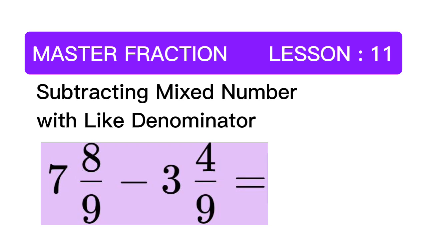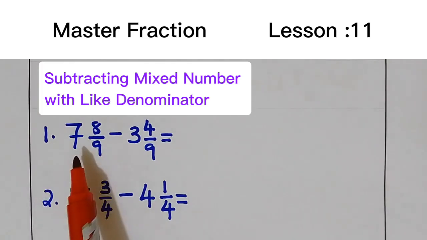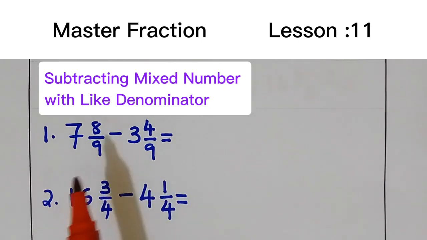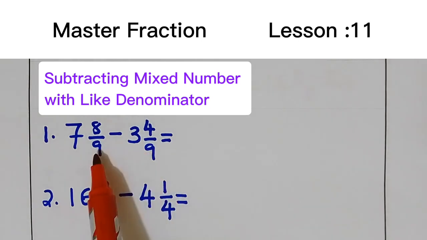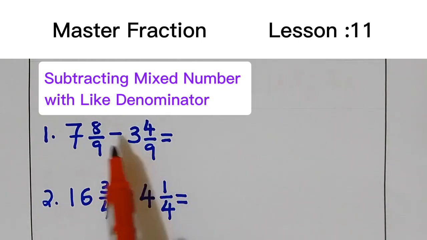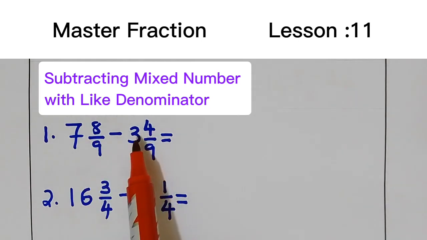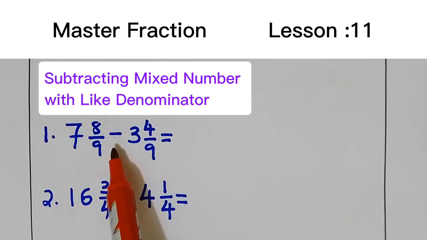My name is Walter, and today we are going to deal with subtracting mixed numbers with like denominators. In subtracting mixed numbers with the same denominator, the first step is we take the whole number, take away the whole number. Then we're going to take the fraction, take away the fraction, from which the denominator is going to remain the same. We will take away the numerator. Then we are going to simplify the final answer.